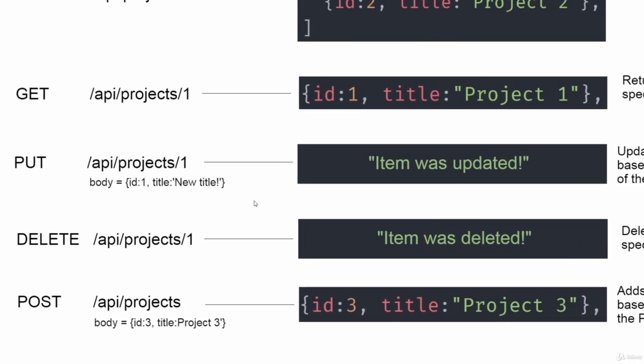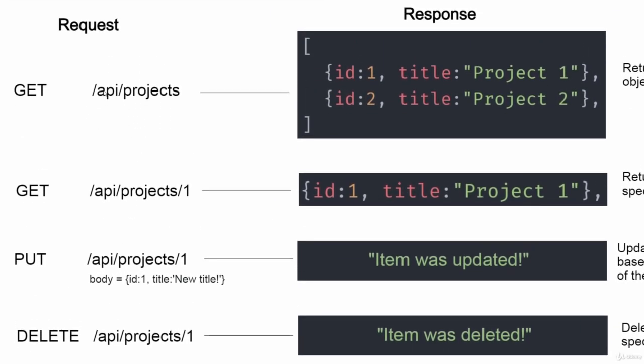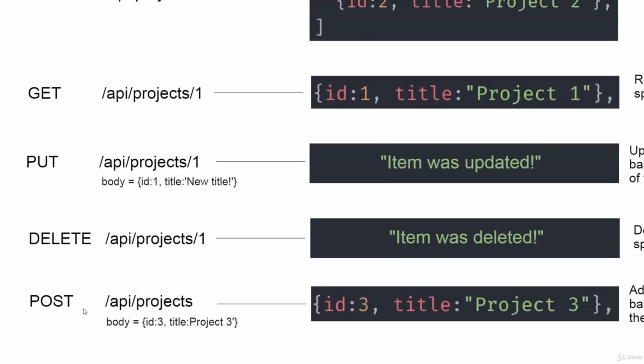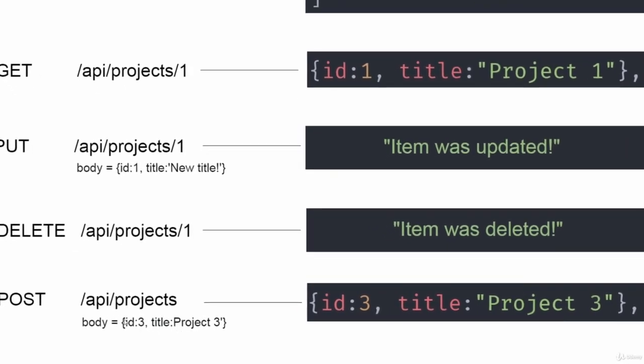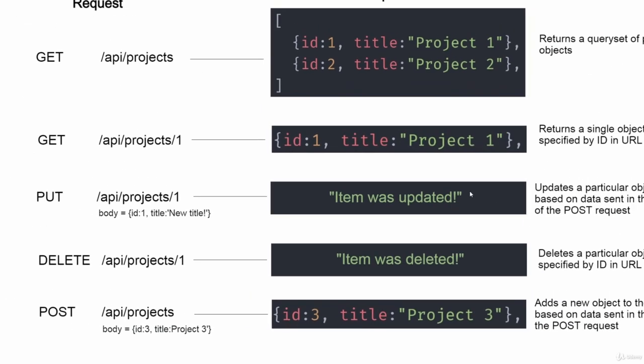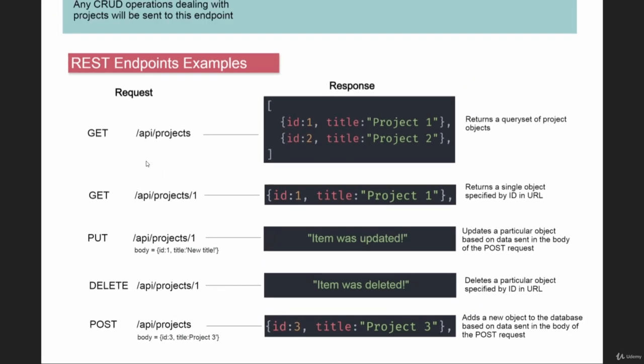Now, if we wanted to add a project, we would go to API/project. So the same one as this one right here. If we look here, we're going to that route, but because we're sending a post request, we have to send some data with it. So we send that data as the body or the parameters here, and we just send the title that we want to set. Typically, you wouldn't send an ID, that would get auto-generated, but we would just send this over and we would return back that project. I didn't add a return statement because that's up to you here, but in this case, you'd probably get back the project you just created. So that's the RESTful convention.